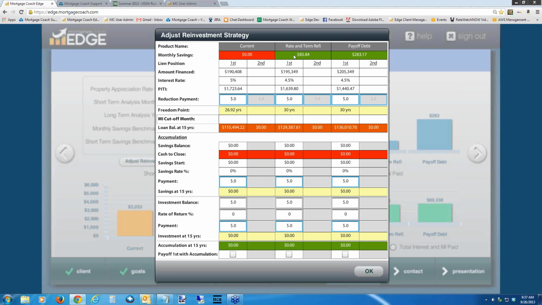Now I need to tailor an investment strategy for this additional money. Whether we want to pay down their loan faster, or maybe split it up, so part of it's going into the principal reduction and part of it's going into a new investment account, is completely up to you. I'll show you the investment account for this one. Let's say that we've spoken to a financial planner and he's said he can get us a 3% portfolio. So we're going to take that monthly payment and reinvest it straight back into that vehicle. And you can see by doing that I'm developing quite a nest egg for them at the 15-year point.